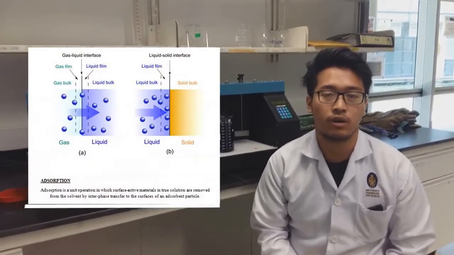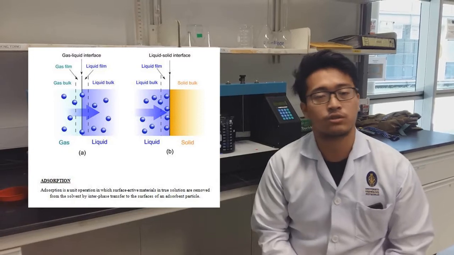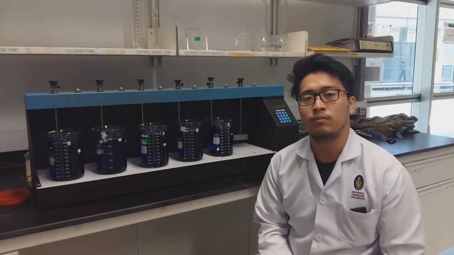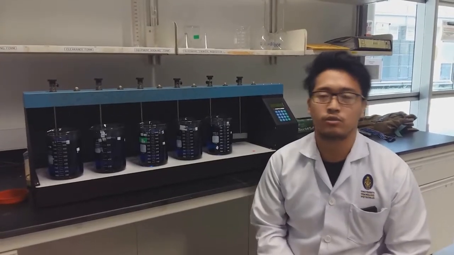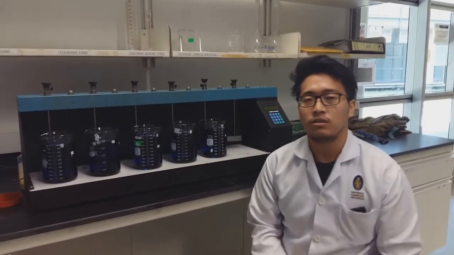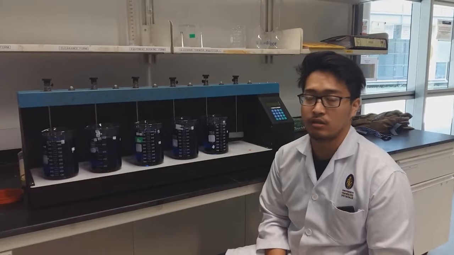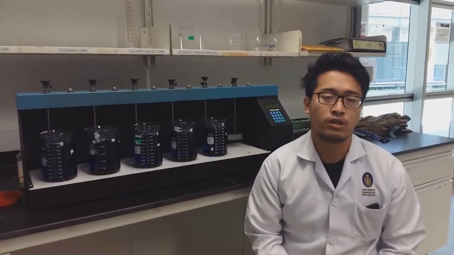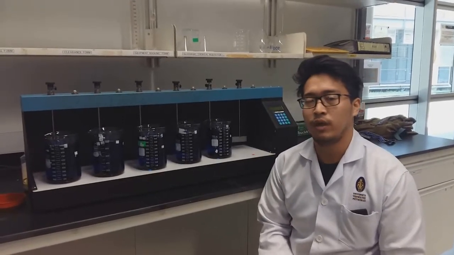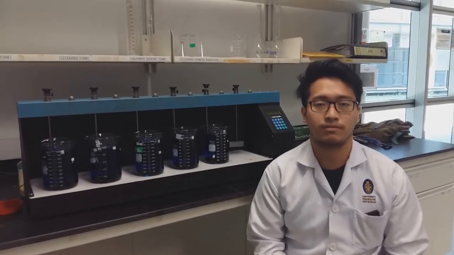Absorption is a unit operation where all the active surface materials are removed by interface transfer to the surface of the absorbent particle. Our main objective is to know the best fit isotherm for the absorption of the absorbent, either the Freundlich isotherm or the Langmuir isotherm. In this experiment, we are going to find the best fit isotherm for the activated carbon, which acts as the absorbent, by manipulating two initial variables: the concentration of the absorbate, which is the methylene blue, and the concentration of the absorbent, which is the activated carbon. So let us see how it works.